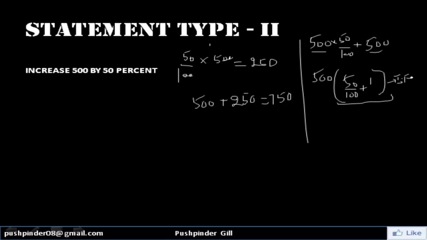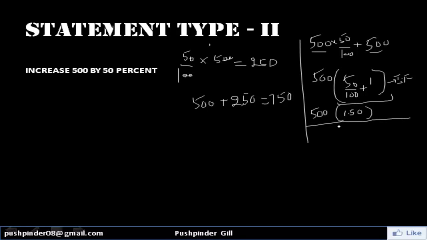So if you have to increase anything by 50%, let that be anything, it is always going to get multiplied by this number. Now I'm going to solve it more easily for you. If you solve 1 plus 50 by 100, it always comes out to be 1.50, right? So if you have to increase any number by 50%, you just multiply that number by 1.50. I hope you're getting it really easily, right?